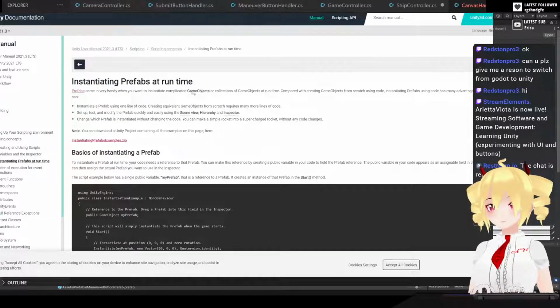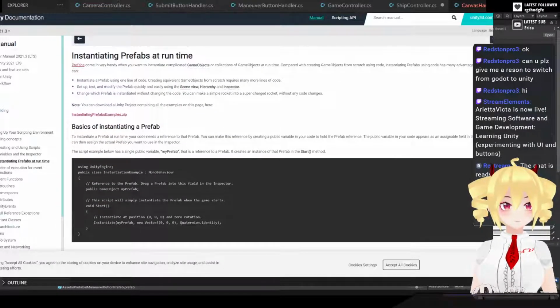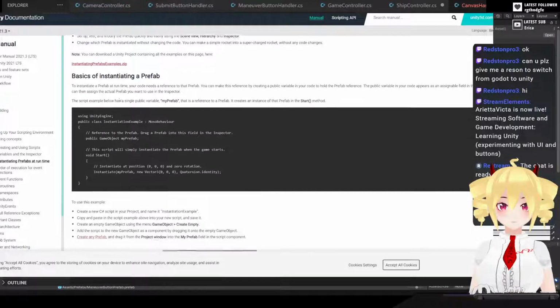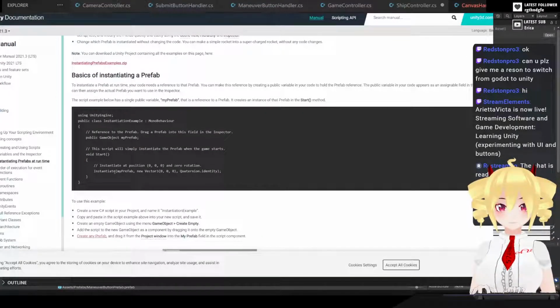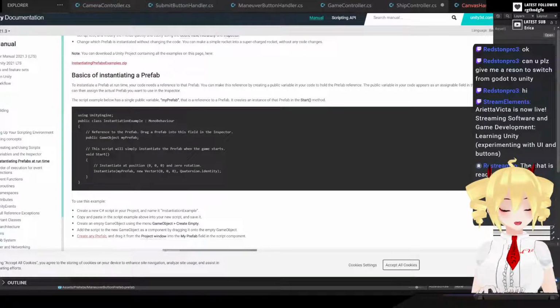Let's see. So, if you want to instantiate some game objects at runtime, that's exactly what I want to do. Alright, here we go. So we just have an empty, okay, so it does it from the class definition somehow. Alright, that should be pretty easy actually then.